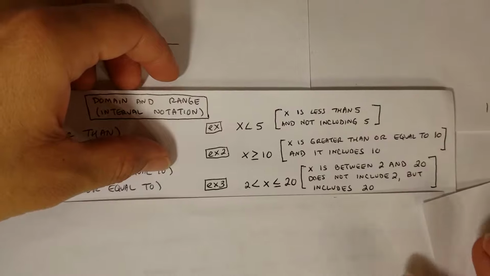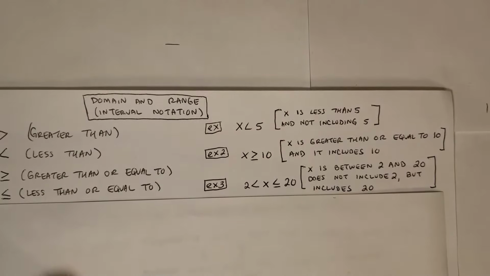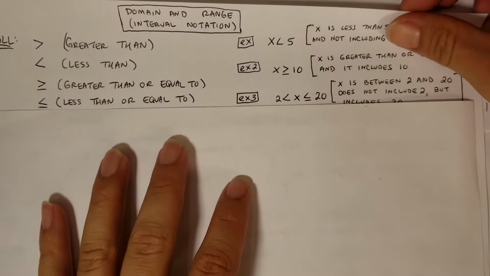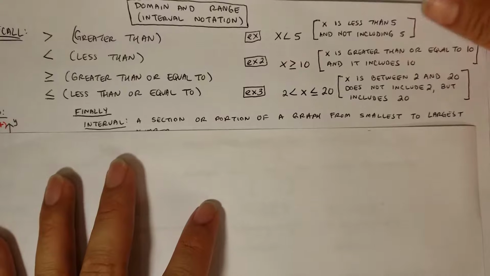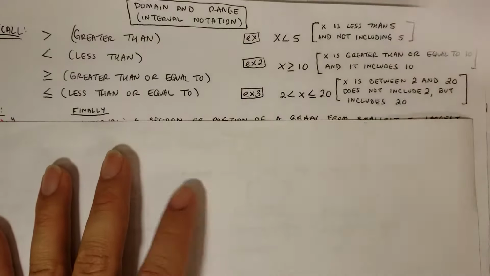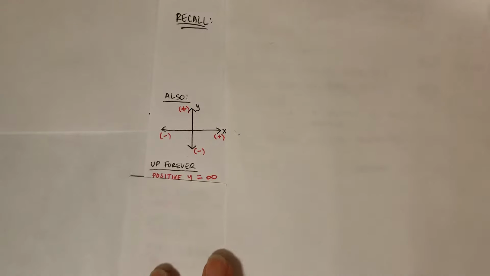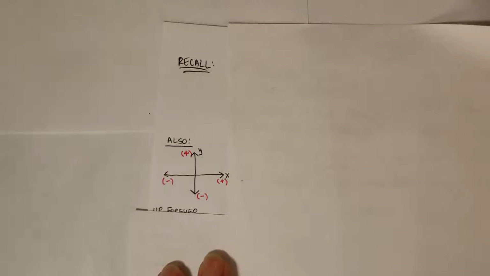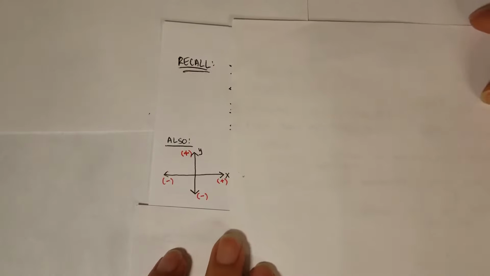How do we convert that into an actual interval notation, from an inequality to interval notation and vice versa? This is where these guys come into play. You're going to need to know a couple of things. First of all, let me cover this just so it's out of the way for now. You're going to need to know basically a graph. Which way is the graph positive and negative for the x? Which way is the graph positive and negative for the y?